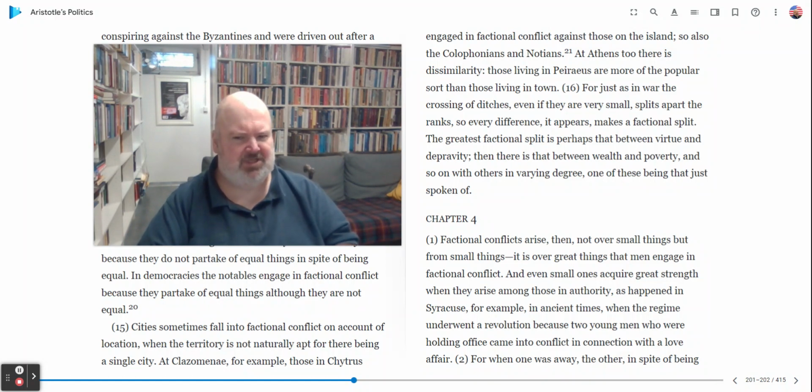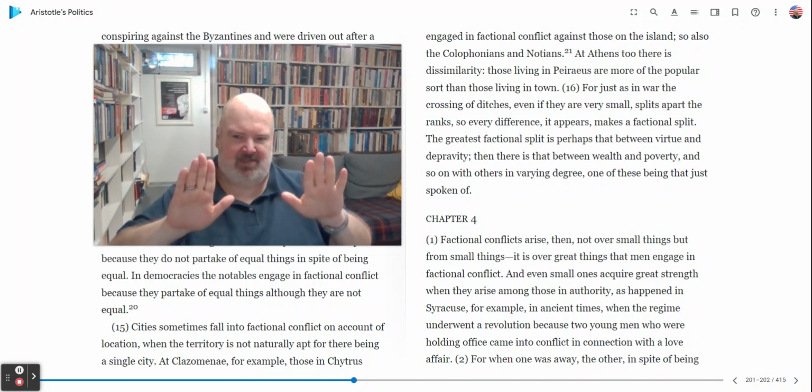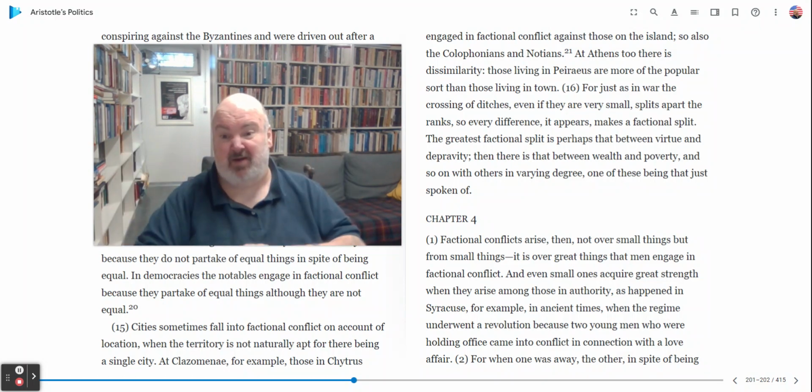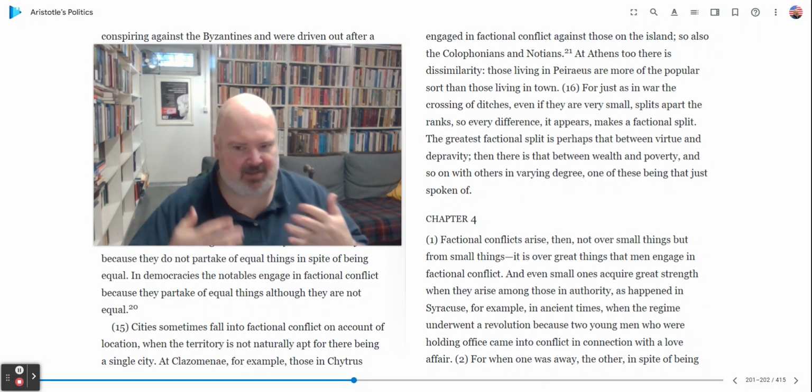People who are virtuous have the most legitimate reason to engage in faction, but they don't often do it. They often don't do this, right? But this is an interesting thing: once there's a dissimilarity of virtue, it becomes very difficult. It becomes a difference here. I mean, it's both sides.